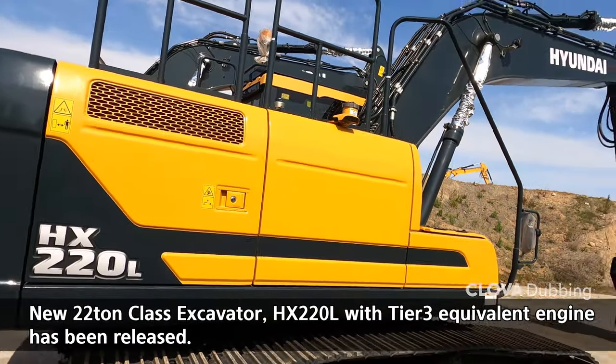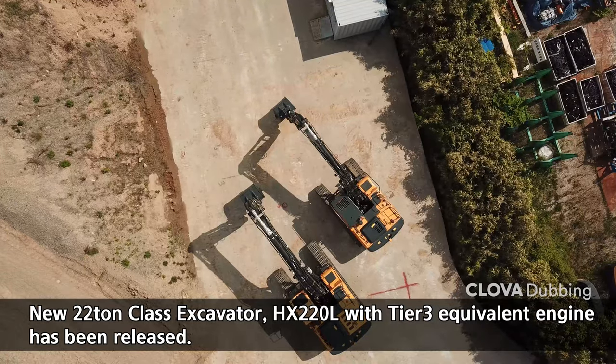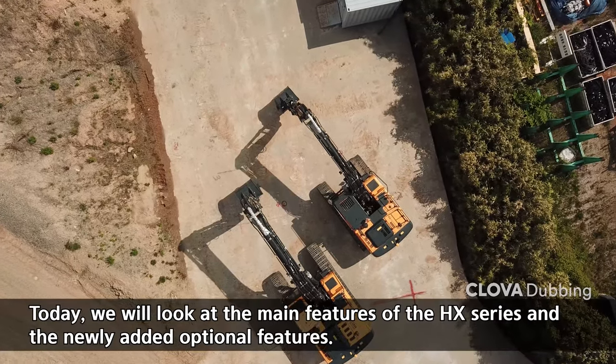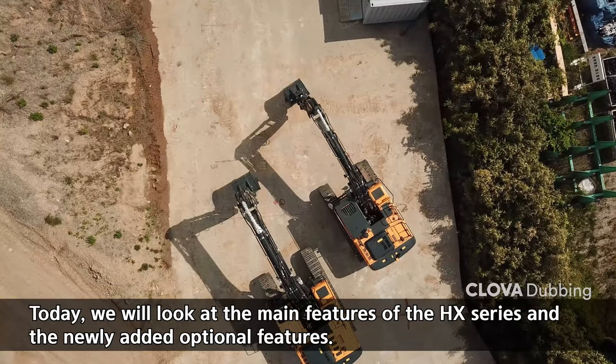A new 22-ton class excavator, the HX220L with a Tier-3 equivalent engine, has been released. Today, we will look at the main features of the HX series and the newly added optional features.